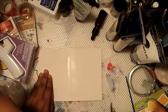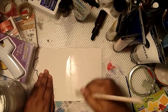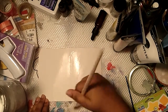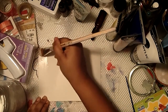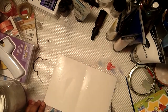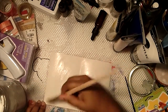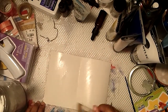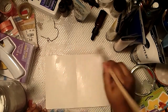Am I the only one who literally just has dirty water that stays in there for a long time, and you don't change it out until the point where the water starts to interfere with the paint you're using? Am I the only one who does that? I know for sure I'm not the only artist who's really lazy and doesn't like emptying out their paint water. I'll just keep it in there for a while. I don't change it until I get like, I don't know, watercolor or something.